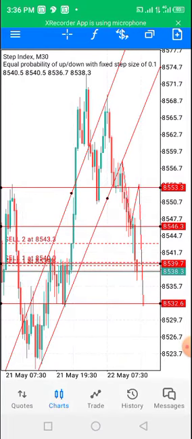So guys, this is it. When we first entered the market, this is Step Index and we are on the 30 minute period. Before you start setting your strategies and drawing your trend lines and horizontal lines, you first of all have to do that on a one day time frame. You have to go to a higher time frame, like the 1 day. That will help you a lot, because it will tell you how the market has been doing for the past 24 hours or less. Understand? It will really guide you a lot.